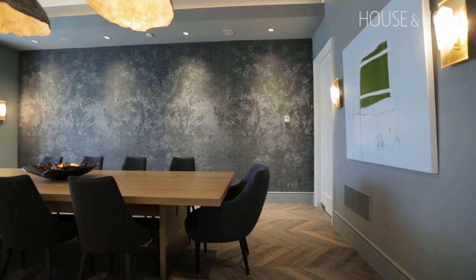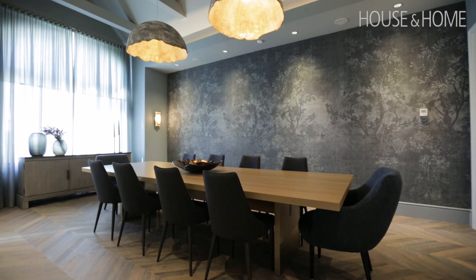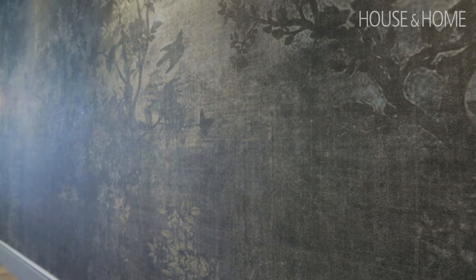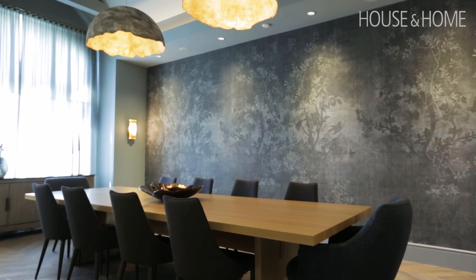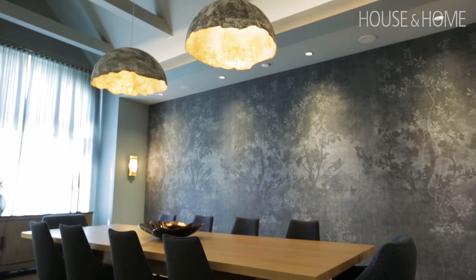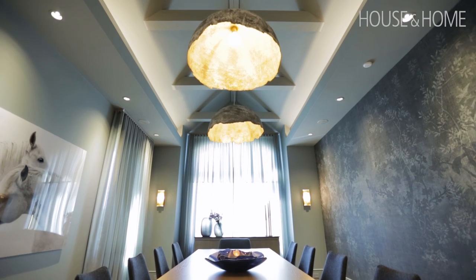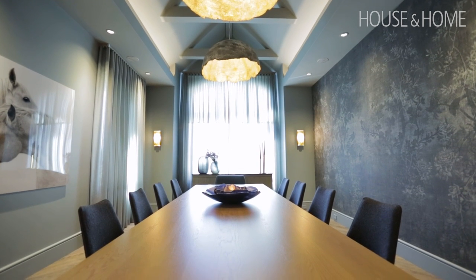The dining room faces the front of the house and it's one of the darker spaces — we put it there intentionally, as the dining room is very much an evening space. The walls are done in a mossy green, and we have a custom wall covering that is almost like an abstracted forest scene at dusk. The lights over the table have a very modern dome form but are quite textural on the exterior, with the interior done in gold leaf — a layering of country rough texture with glamour and sophistication.